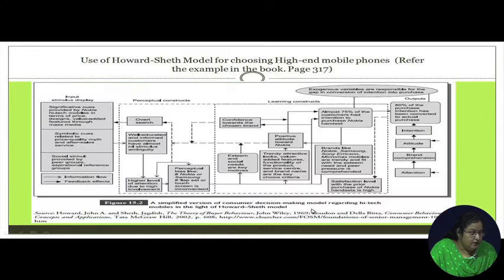So, we go back to this model and see what happened first. The customer got all these cues. The marketer has provided symbolic and significative cues. They have also got social stimuli from their peer groups and aspirational groups through their overt search. Some of the stimuli they understood, some they may not. If they do not understand a stimulus, it results in stimulus ambiguity. Now, if the product is of high involvement to the customer, they pay more attention to that, and then it comes into the perceptual bias.